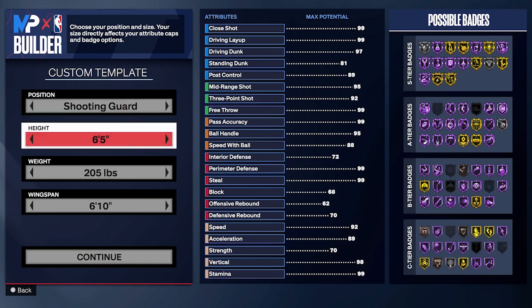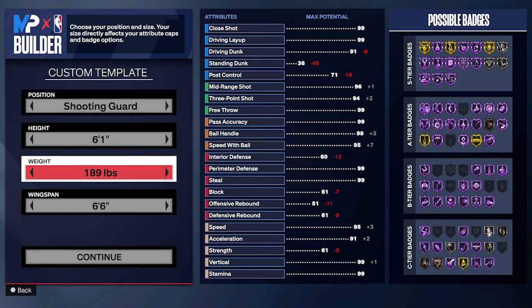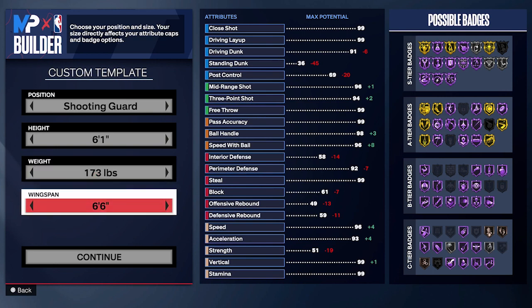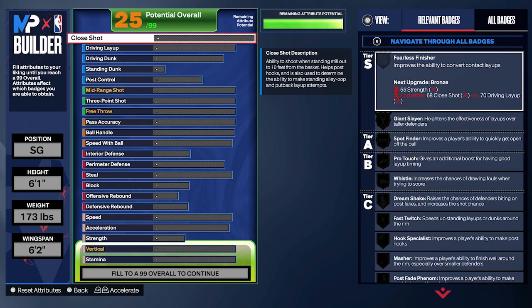Position is going to be shooting guard. Height is going to be 6'1", and the weight is going to be 173 pounds. The builder this year is actually really crazy, and it's going to take a lot of tweaking if you want to make sure you get everything correct. I'm actually a big fan of the builder this year. It forces you to really work through it. For the wingspan, you're going to bring it down to 6'2", and you'll see in a minute why. Anyway, let's get into the attributes.